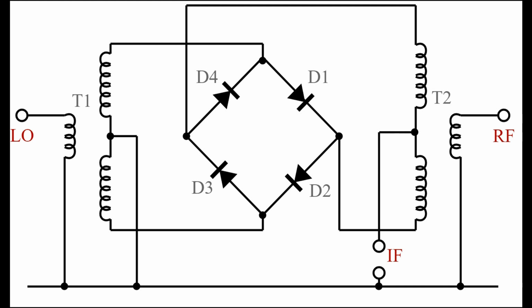While we're looking at building a mixer, in this case, the schematic you see here is a typical standard diode ring mixer, double balanced diode ring mixer. And a very important part of your radio is, of course, your mixer and your modulator, demodulator, which is just a mixer used in a different way. We're going to start out with this basic mixer design, and then we're probably going to tweak it and try to get a little better performance out of it.